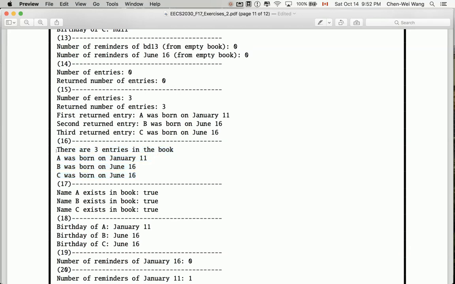Okay, so now I want you to really understand what we're doing here. Basically over here, what's highlighted is the return value of the toString method for the BirthdayBook class, which will make use of the toString output of the entry class. And then the toString method of the entry class actually makes use of the toString method of the birthday class. Okay, you can see one uses another. BirthdayBook is built on top of entries. Entries are built on top of birthday. You can see we are just making use of the toString methods from the relevant classes.